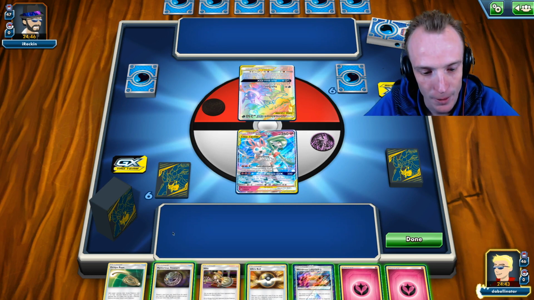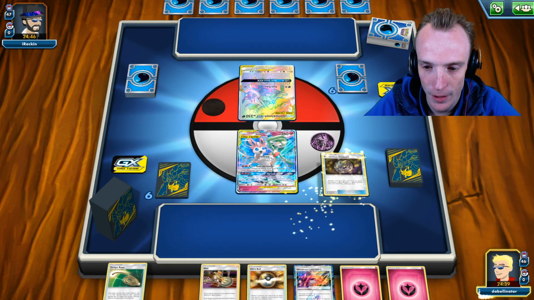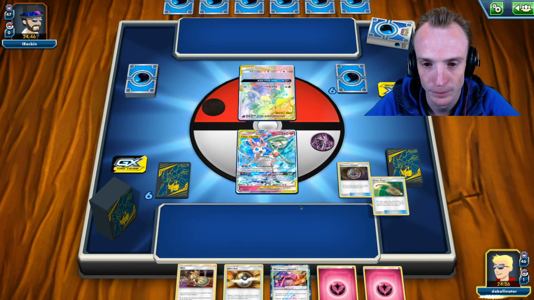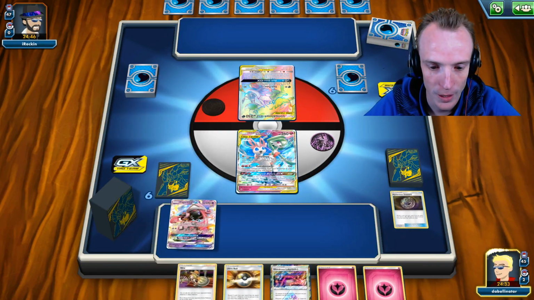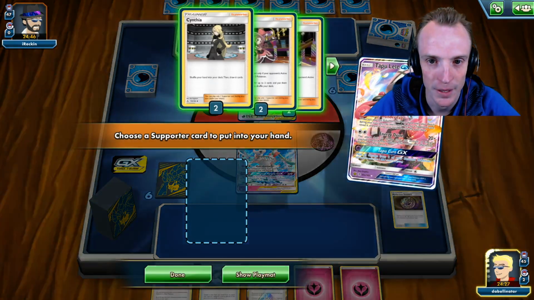Ninja and Zoroark. Alright, so right now I'm feeling that this is just a straight get rid of the rope. And we'll go and get ourselves a Lele. We'll Lele down. Yep, search for a supporter. This will be a Stevens.